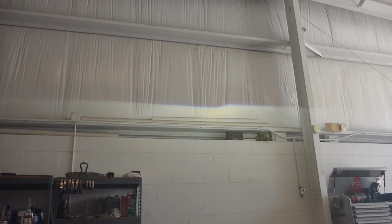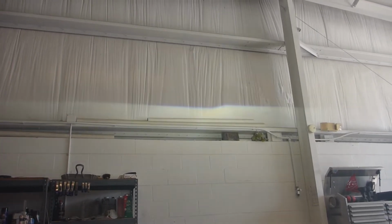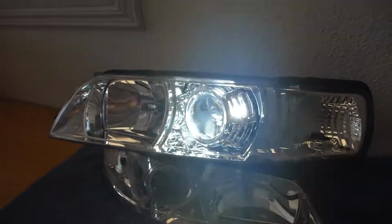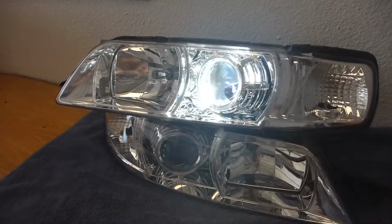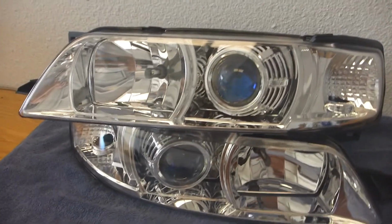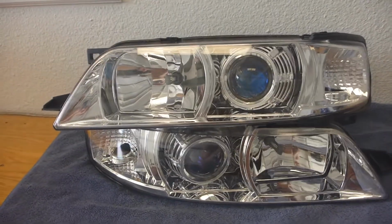And then the LED bulb is really just kind of scattered all over the place, so it's not showing up too well right now in the middle of the day, but I assure you it does add that little extra oomph that we so desire. Okay, that's pretty much all I have to say on this one. Again, it is a discreet, simple, stealthy build purely for performance. I'm extremely pleased with it.